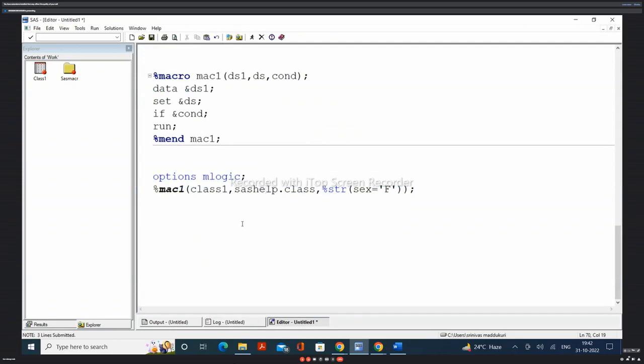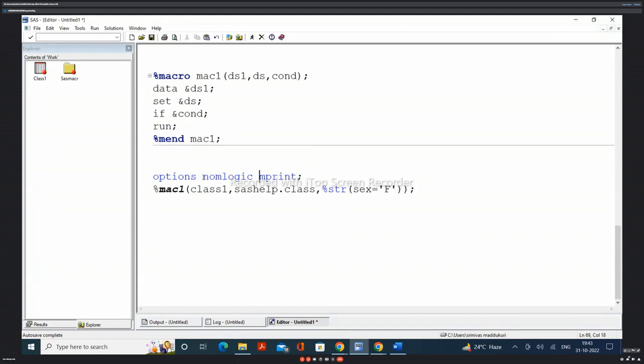Now I'm writing NOMLOGIC. And the next option, by default, is NOMPRINT. When this option is NOMPRINT, you won't get any information, but I'm changing NOMPRINT into MPRINT. What will this MPRINT option do? I told you in the starting, in macros we have two important components.